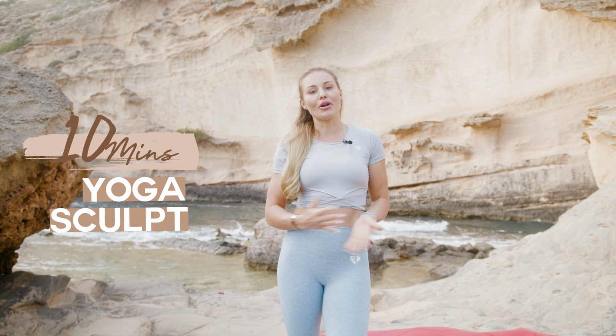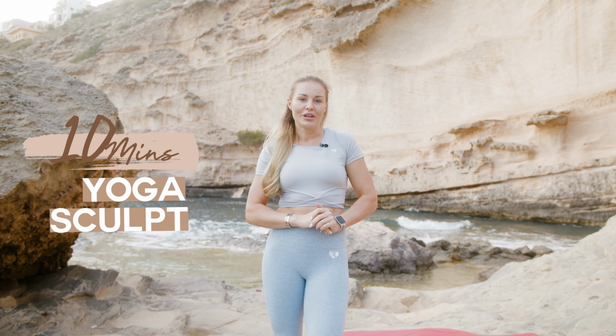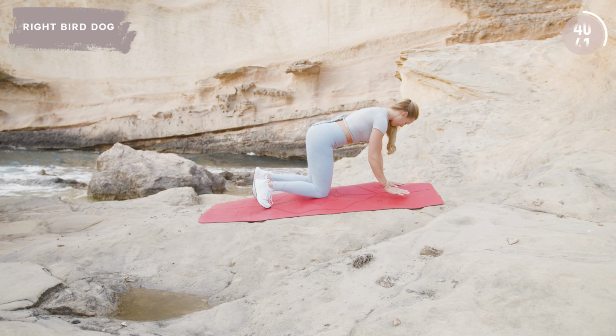Maybe you're in the mood to do some yoga, but you want to take it a bit further and make it a bit harder. So this is the perfect workout for you. So grab your mat and let's get this workout started.